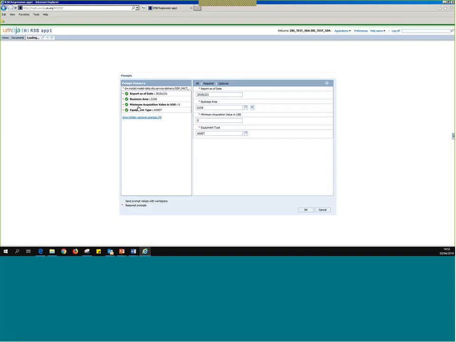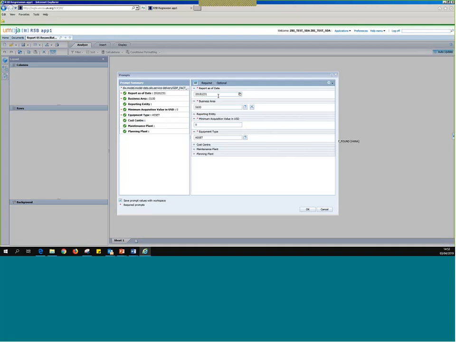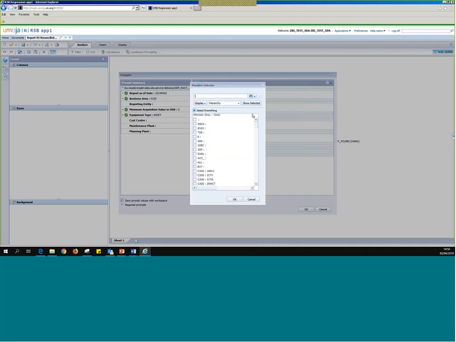And again, we're looking at the Analysis Workspace for report number 5, and we believe that just with the information we have here, we could answer all the questions that we need. In this case, we could set the reporting date, again, as of today. If you click on the icon here, we will see that April 2019 is usually by default today's date. The business area, we could switch in this case just because that's the one I've been using in the screenshot. I could always look for MONUSCO, which is the one I was using before.